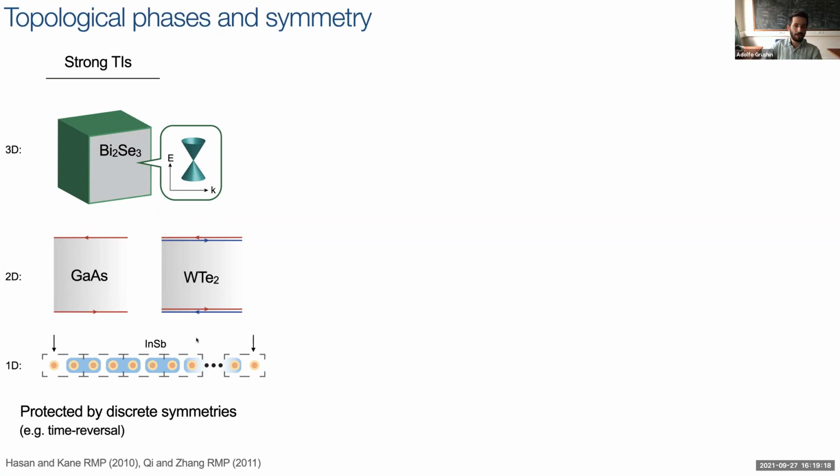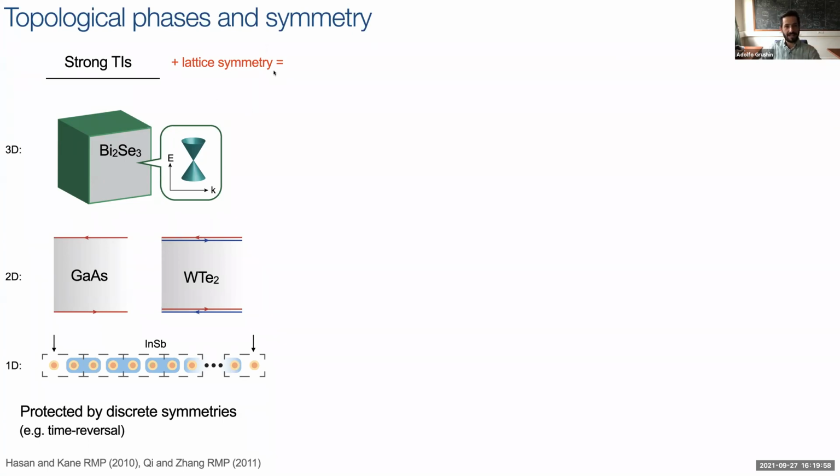And in 1D, you have another type of phase that involves superconductivity, and you have what we call Majorana fermions at the end. And this has also actually been one of the hardest; it's still being kind of debated. One of the hardest ones to actually figure out if we really have that topological phase. But nonetheless, we started studying these strong topological insulators, and then thought that perhaps by adding extra symmetries, you can get different states. And so this turned out to be a huge field by itself.